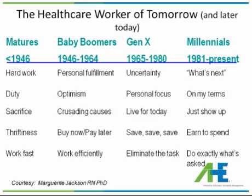Whereas our Gen Xers, they're not so great. They're very focused on themselves. They live for today, but they tend to be savers. So those born in that 65 to 80 range have these internet savings accounts and are much more attuned to what's going to happen to them tomorrow. But they are very much trying to get rid of tasks that they feel are unnecessary. So don't have me do something just because that's the way we've always done it. You need to justify to me why I'm doing it, and is it important enough for me to do, and I want to be involved in that decision making.